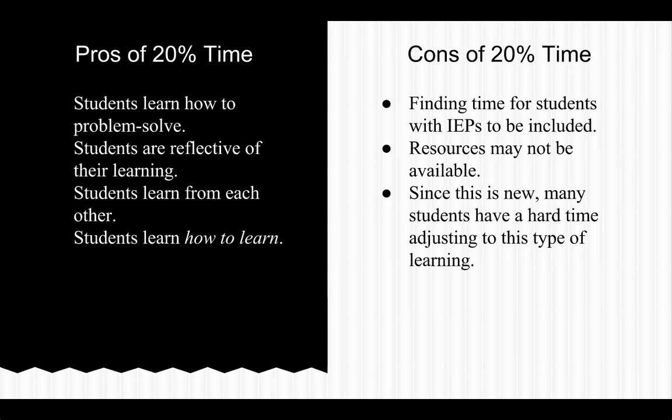Some of the cons, some more cons, include finding time for students with IEPs to be included. I know that was one of the biggest challenges when I was implementing 20% time, because it's most effective when you do it in a block of probably 90 minutes, and some students with IEPs need to leave the room during that time, and it just logistically can be challenging.